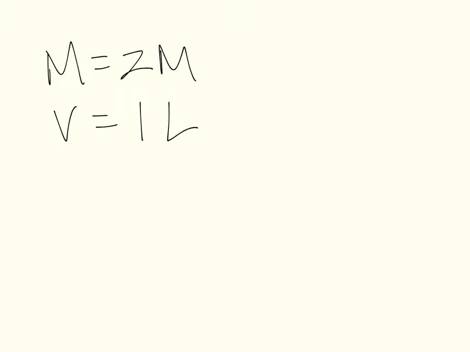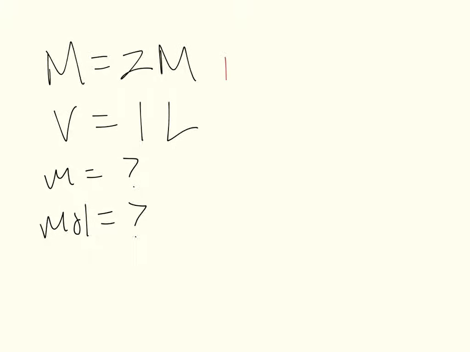So let's do another example. A liter of 2 molar NaOH. What did I just tell you? I told you the molarity was 2 molar. What else? You know that the volume is 1 liter. It contains how many grams? So mass is what I'm looking for. So I also need to know the number of moles.